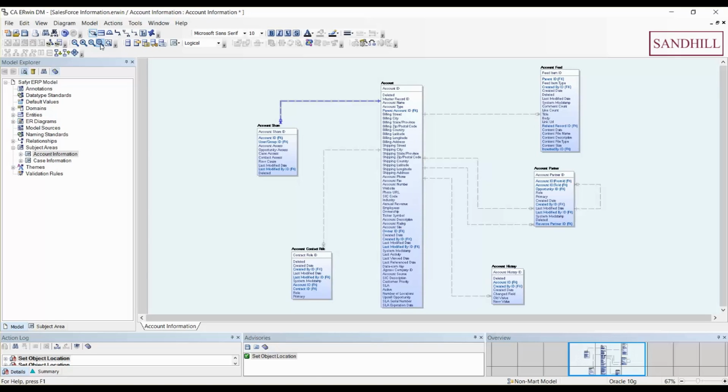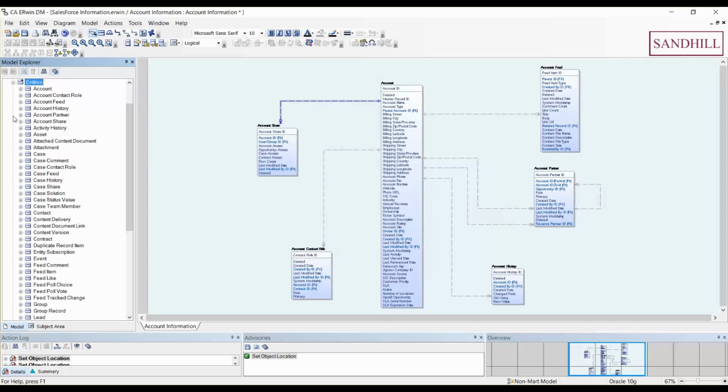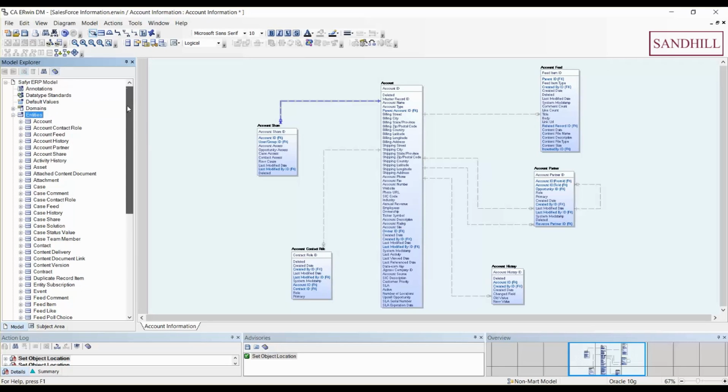But once again, I noticed that we've got 6 tables in our case information and 6 tables in our account information. What happened to all those other tables or entities that we said were parents and children? Notice they've been included in our Irwin model, but have not been included in our diagrams. And this is important to understand that we will be able to use them. We can understand where they sit in our environment, and we can understand how they relate to our particular objects.